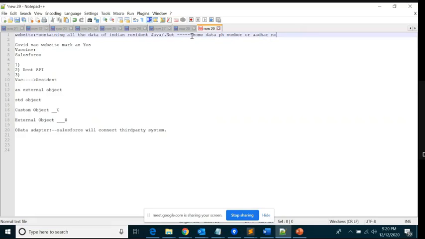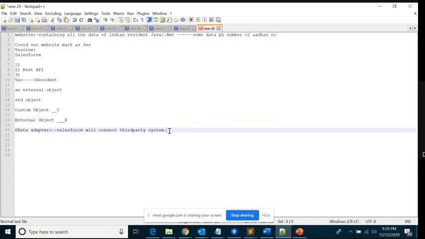Now when this data is changed, my vaccination website should be smart enough to capture that changed information, right? So in that case, the integration should be real time. The second connection cannot depend on OData because it is built in 2009. It is a legacy application.